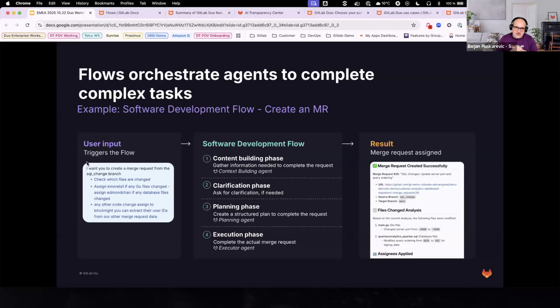And then after that, when the user accepts the planning phase or makes some additional requests to it, then it's possible to execute, and then the merge request is created and assigned as was explained here. So this is kind of the idea. There are different examples which you can use for software development. You can even ask it to create some code changes, to find some issue in your group and to say, can you please implement this issue? The sky's the limit for what you can do, but this is one of the tasks.